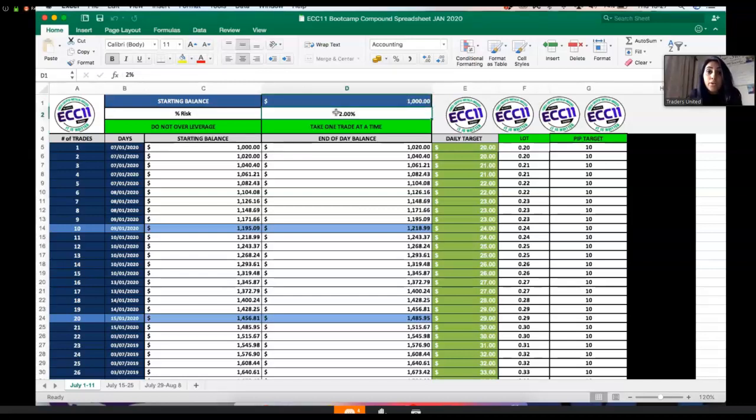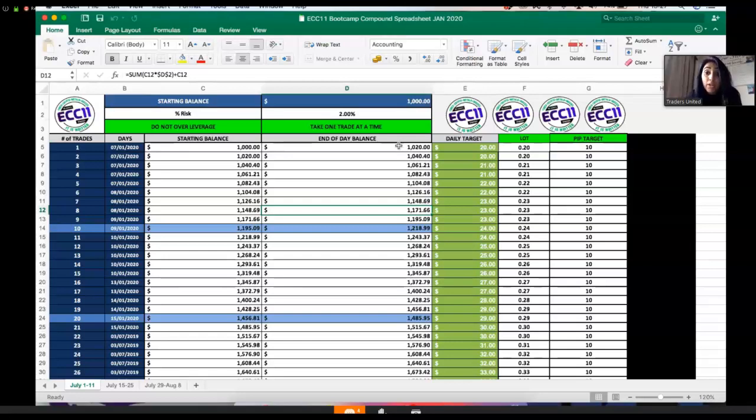I've said I want to take 2% a day growth in my account, and when you do that, it automatically calculates for you how much you should be making by the end of the day. Currently I'm on day 7 of trading, or maybe day 8 actually. So my account balance should be 1171. It's actually 1,200 at the moment. I'm a little bit above, fine.